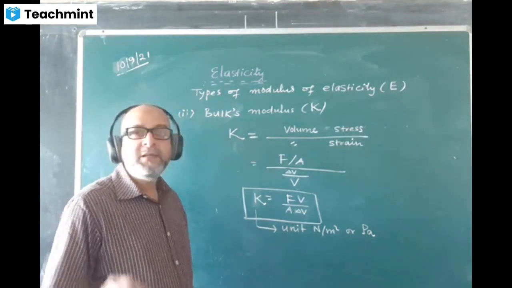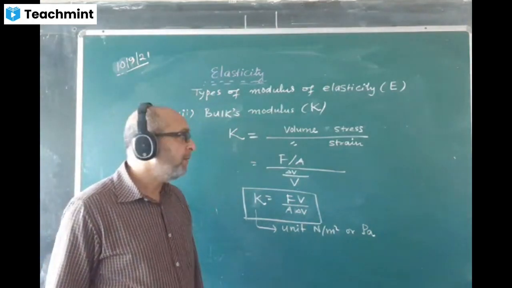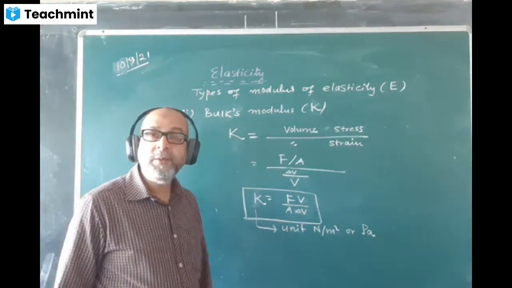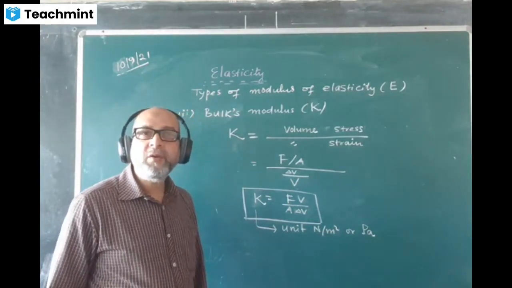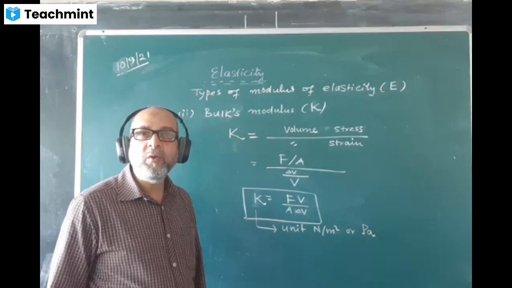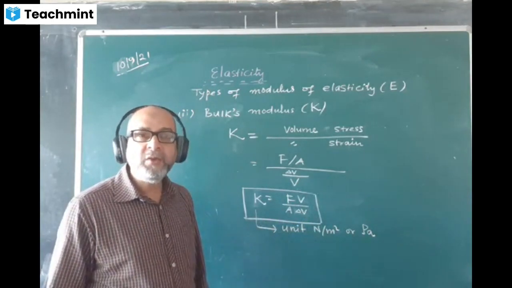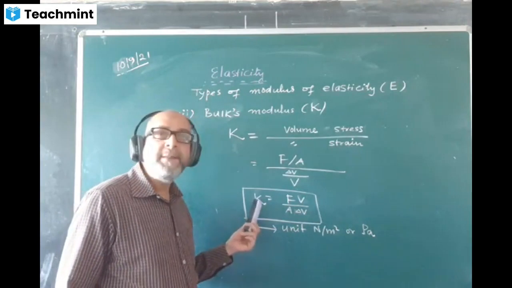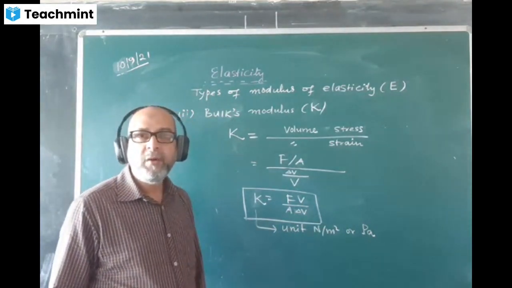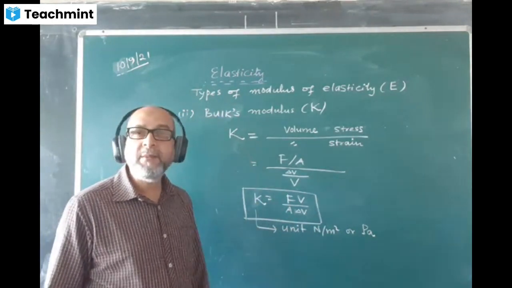Same way, actually, Y is lengthwise, this is volume, but just keep in mind, otherwise the formula is same. But now here, just one thing to be noted. Solid only has got length, so elongation or expansion in the length will take place only in case of solid. Liquid doesn't have a length. Gas also doesn't have a length. K is applicable for all three states of matter like solid, liquid and gases. But Y is only applicable for solid.